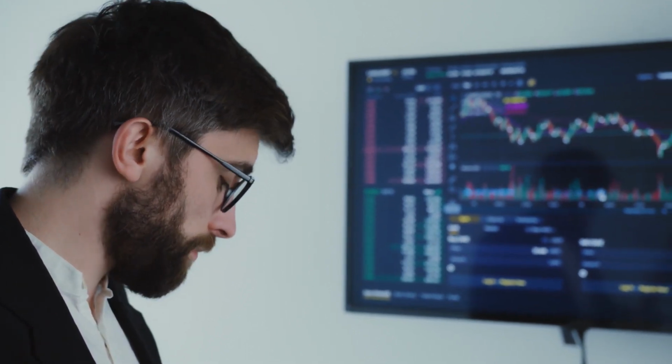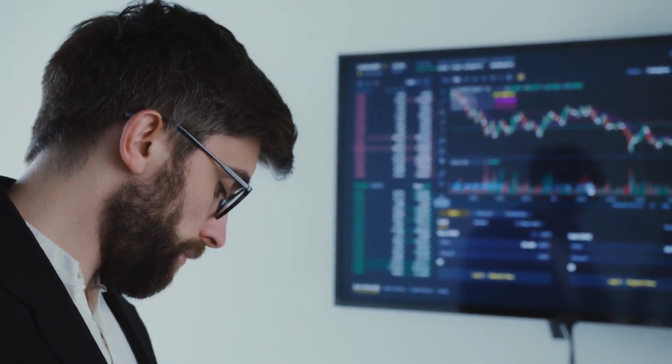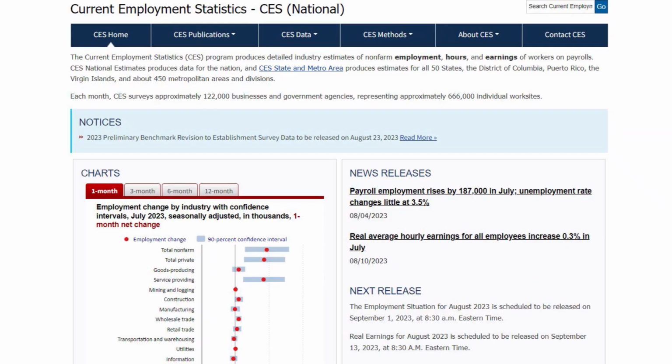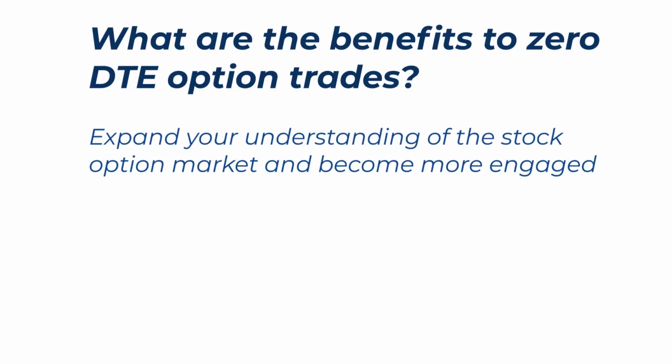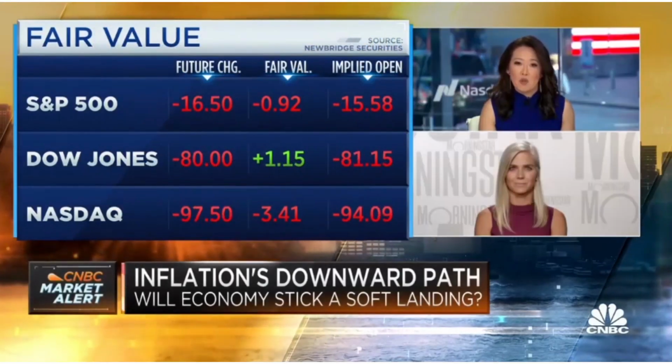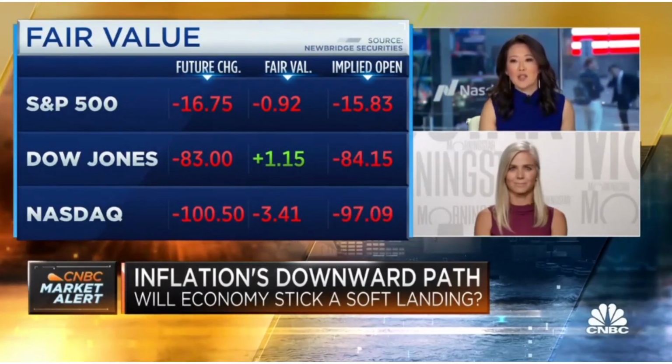I started to track and be aware of exactly where certain numbers were, like the CPI, the employment numbers, when the Fed would speak, and the possible Fed interest rate changes that would occur. I started to be on top of all the latest news and watch the markets much more closely. I listened to the market open on CNBC and the news and the top stories in the financial markets.